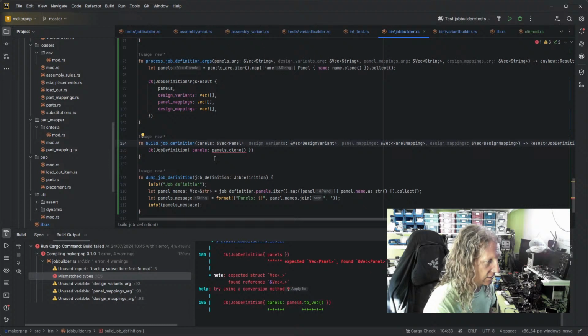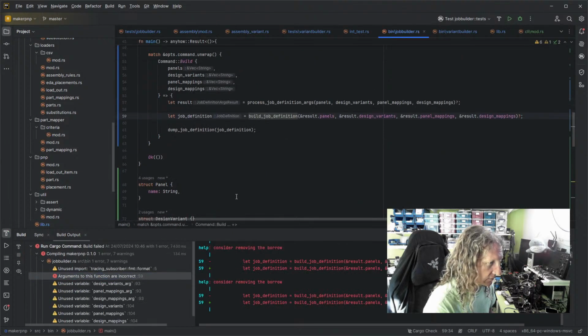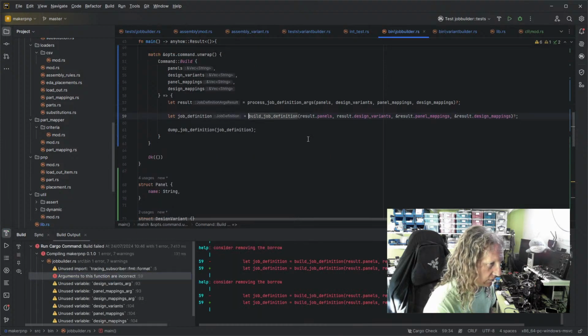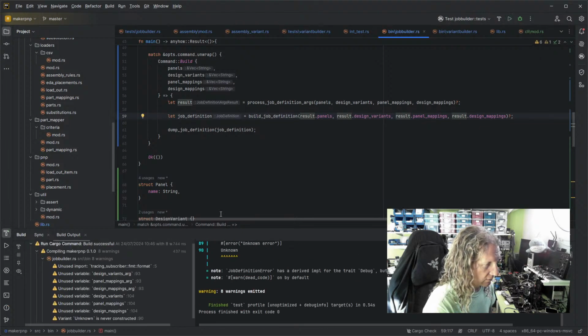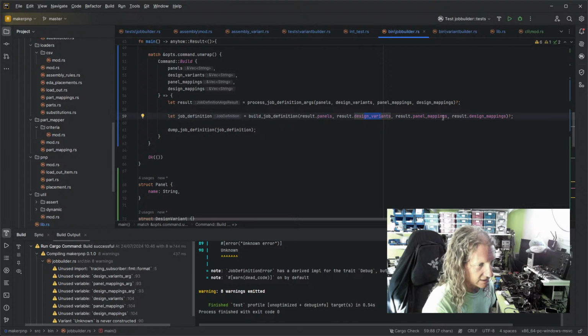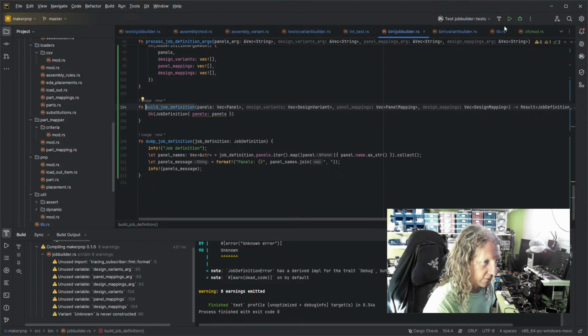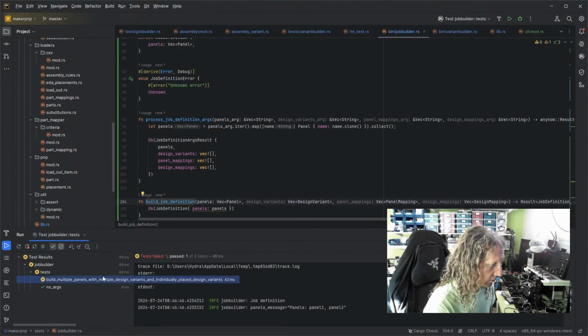Is that right? Should we be taking these here? Should we be moving them? Let's just assume that we're going to move them right now, because I don't really want to deal with cloning vectors. Let's just go with that and see what happens. Can we do this? Does it let us? It might do. It's just going to do a partial move on each one of these things, but it's fine. We don't need to reuse this result thing afterwards. So now what happens? Does it run? Not yet.